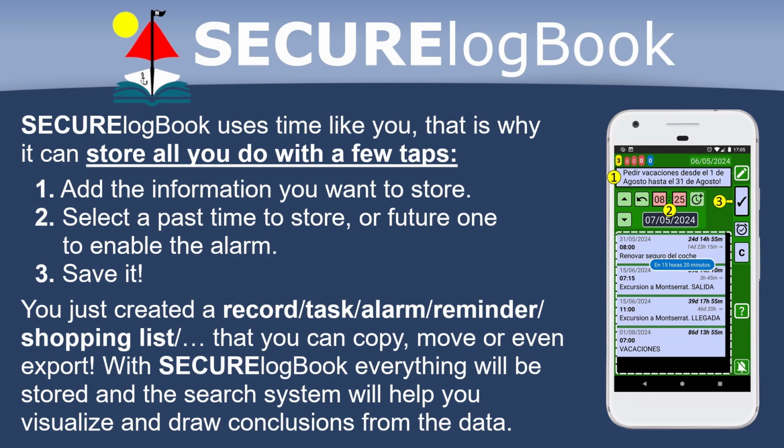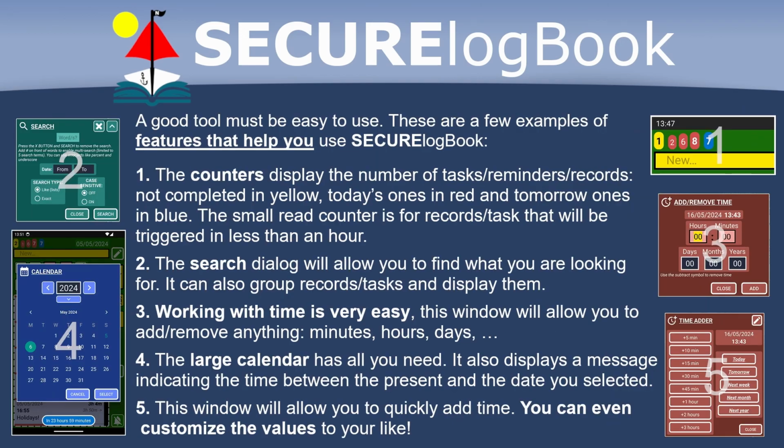The special design of SECUReLogBook allows you to add data quickly, so you will not hesitate to store the data you want. The magic in SECUReLogBook is that it allows you to store everything in one place, everything, even shopping lists, your recipes, when you wake up, what you eat, where you need to go, your appointments, when you take your medicine, how much water you drink, how much food and when. Everything can be recorded with no problems.